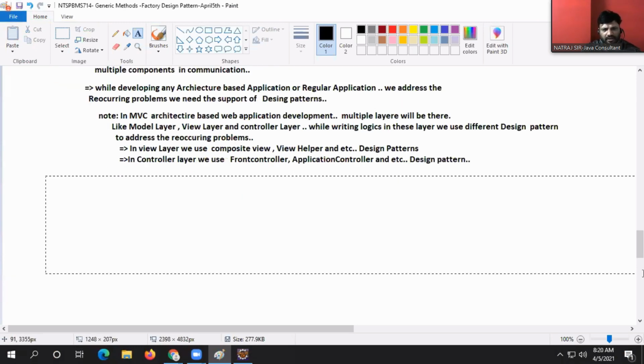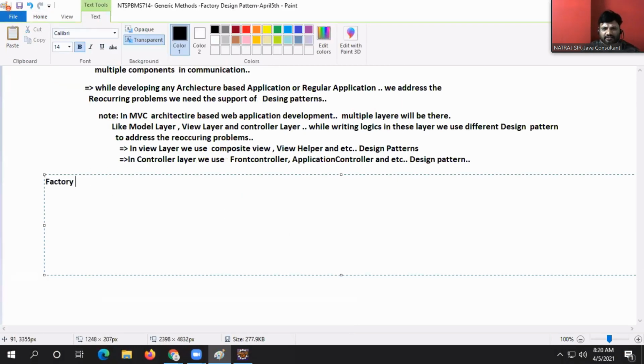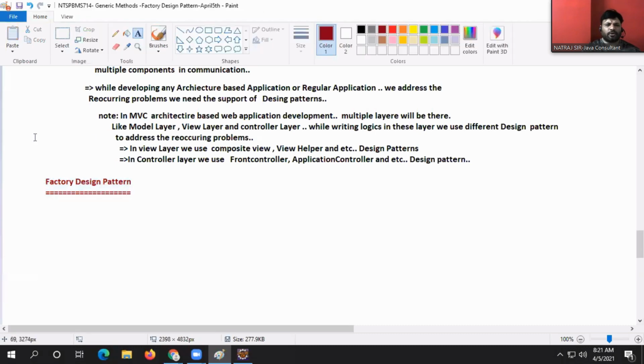Fine. Okay, now listen. Factory design pattern. Model layer design patterns are DAO, service locator, all these. First of all, tell me, what do you mean by factory? Everyone, please focus.